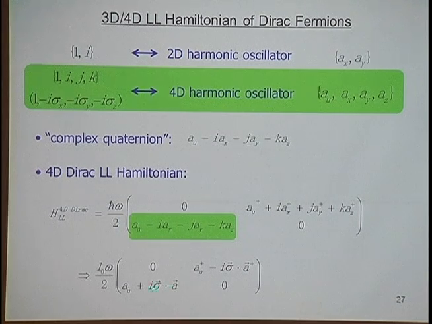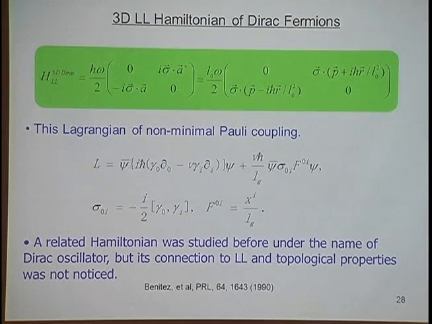And if we change back to the familiar representation using complex numbers, the dimension of the matrices changes from 2 by 2 here to 4 by 4. Okay. And now let's come back to 3 dimensions. That's easy. We just eliminate the first dimension. This is the Dirac Hamiltonian of Landau levels.